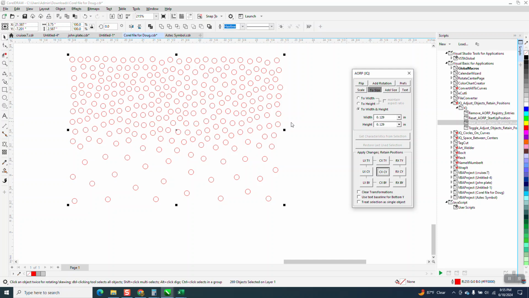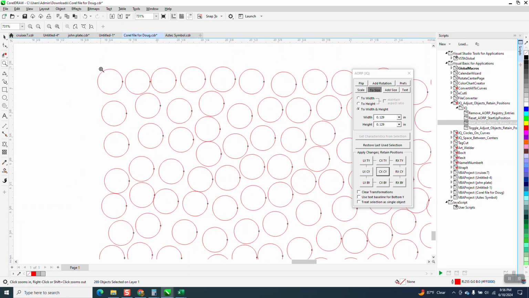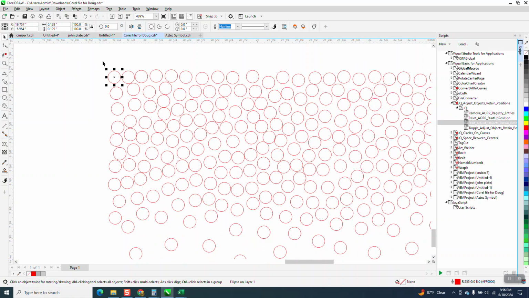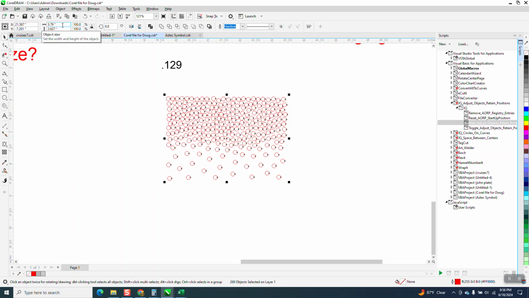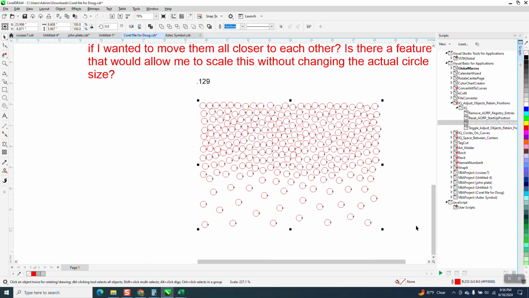and it might be too crowded. Hopefully not. And let's just wait a second, see whenever you can't grab a tool. Okay, see, they're too crowded, but they are 1.29 circles in a lot smaller, in a 3 by, well, now it's 3.79 just because we made it bigger. But I don't know of any way in Corel that you could do this. It would be a lot easier to make it bigger, because then they'd be spread out.